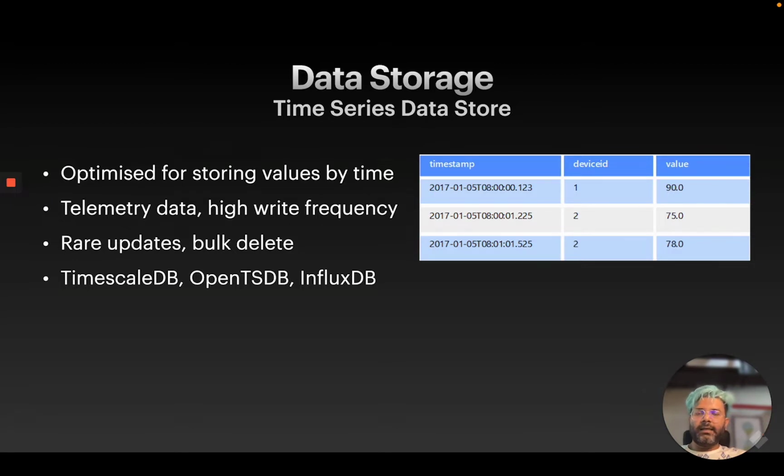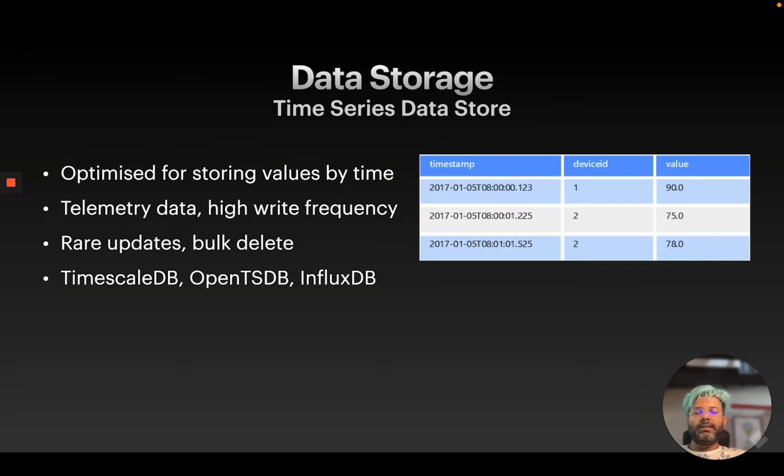Next in line comes the time series data store. The time series data store is optimized for storing values by time. Now this is a specific use case because if you look at certain use cases, for example, telemetry data, taking two very specific examples, for example, any IoT related data wherein you are having sensors that are streaming values, sensors that are emitting values, and those values have a timestamp, you would look at this data and you will find that this data is relatively small in size.